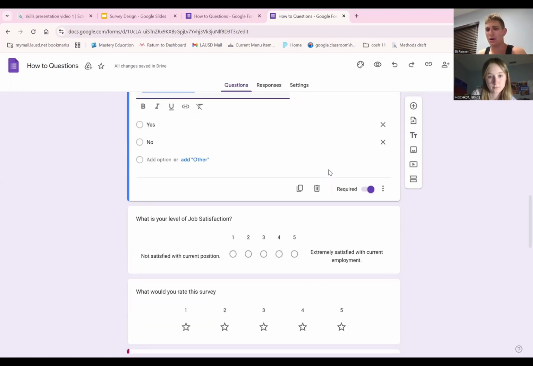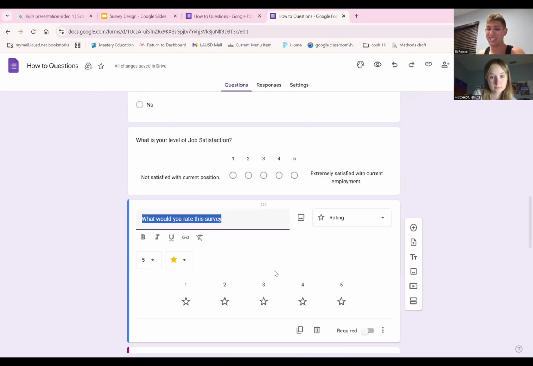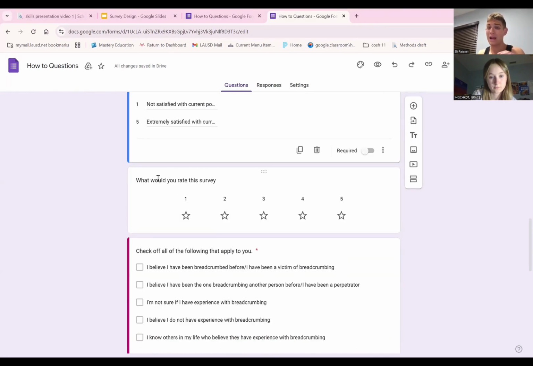Now, let's say you wanted to ask the participant a little bit more of how they would rate something. There's two major questions that are fundamentally amazing for this. That being linear scale questions, in which you are able to select a lowest and a highest, and then have them identify from a 1 to 5, or a 1 to 7 scale, if you want a 1 to 7 Likert scale, as well as something called star rating. Star rating is actually a little bit different, in which you're only allowed to write down what the question is, and then the participants just have to right off the bat either choose 1 star, 2 star, all the way to 5 stars being the highest.